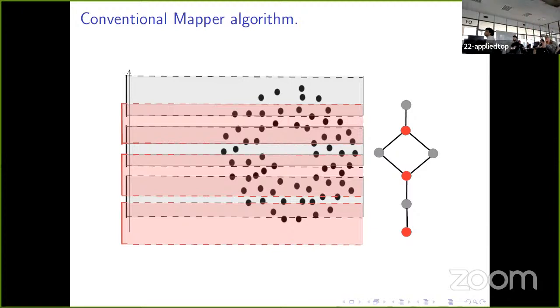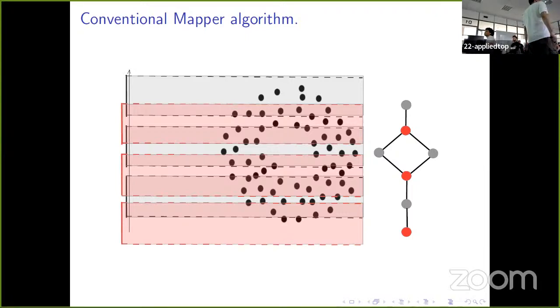The points over here have their f value in that particular interval and they belong to one cluster. The points from this other cluster also have their value in this interval, but they are forming another class. And then every cluster will correspond to a vertex.